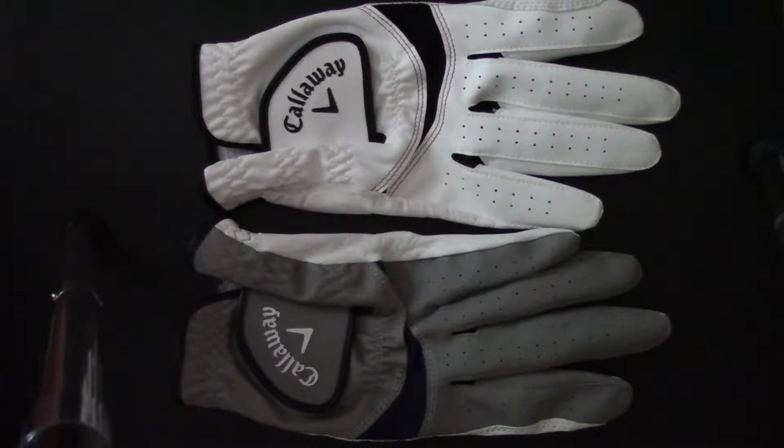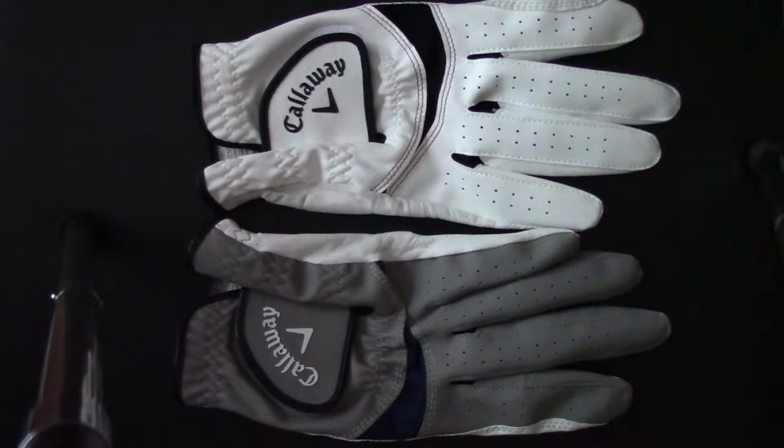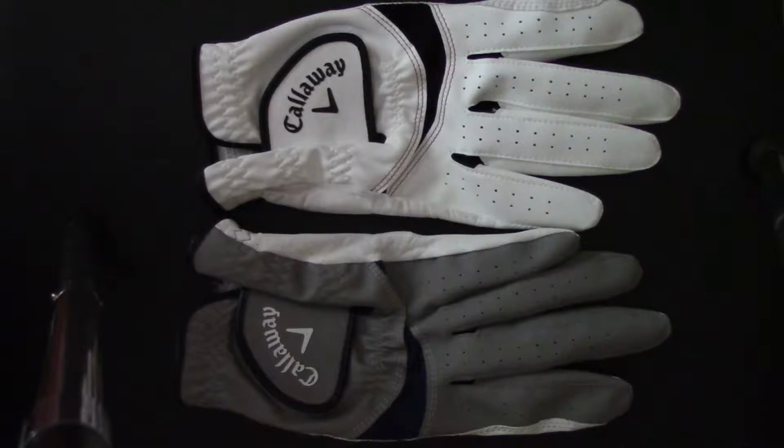And by the way, I'll throw this in there. I did use these with Callaway brand golf clubs, so make of that what you will. I don't know if Callaway brand clubs put less strain on Callaway brand golf gloves, but I'll just throw that in there for full disclosure to give you as accurate a picture as I can.